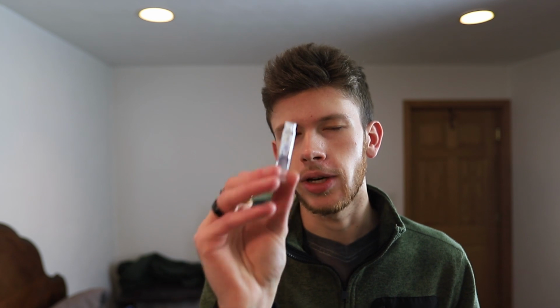But to make a full circle back to the point I was trying to make, this is going to have a little bit more of a uniqueness factor compared to some of the other ones from Yves Saint Laurent, the L'Homme and La Nuit de L'Homme and whatever. So that'll work in your favor in that case when it comes to getting compliments, because not everyone has smelled that before, and they're probably going to be more compelled to say something about it.